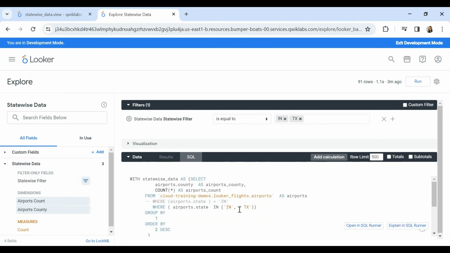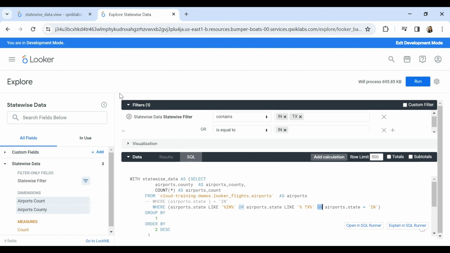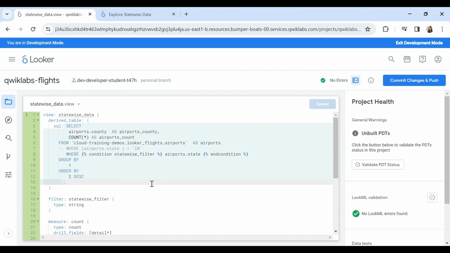We created a filter and we added multiple filter values. If I do starts with, it automatically took or, it automatically took like. Similarly, if I do contains, it automatically made the changes and we can see how the logical operator came in. So now let's see how the parameter works. Let's take this example and let's try to create a parameter.